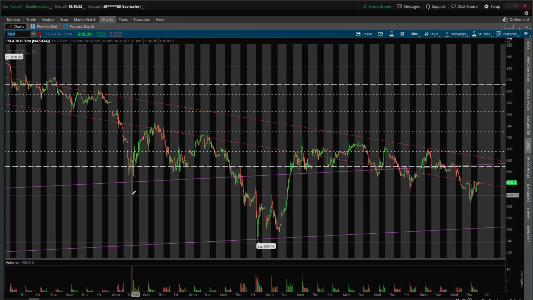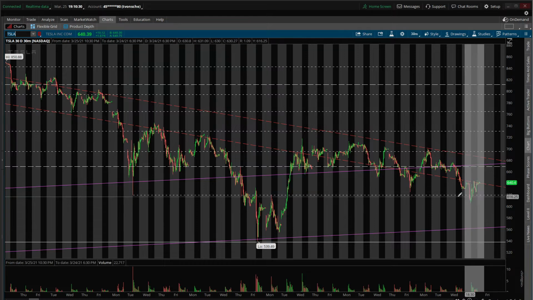But anyway, what I added here was this price level around 619. As you can see, that's where we bounced back here on February 23rd. We also kind of bounced and then eventually fell through and tested it from the bottom side here early in March. And again, after we fell to 539, we tested it coming up again early in March. And now recently, a couple of times we've bounced off this level, and now today flirting around this level again.